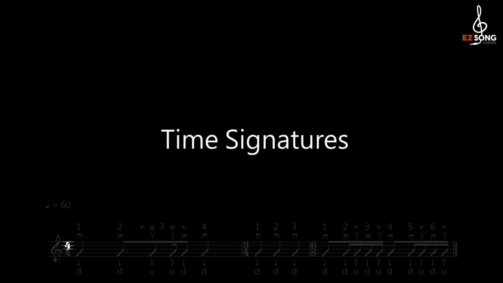Time signatures. Time signatures are instructions that tell us how many and what kind of beats are assigned per bar or measure of music. The top number in the time signature will determine how many beats there are to be played in each bar, while the bottom number represents the value of each beat. The 2 most popular numbers you'll see on the bottom of a time signature is a 4 or an 8. A 4 will represent a quarter note, and 8 will represent an eighth note.